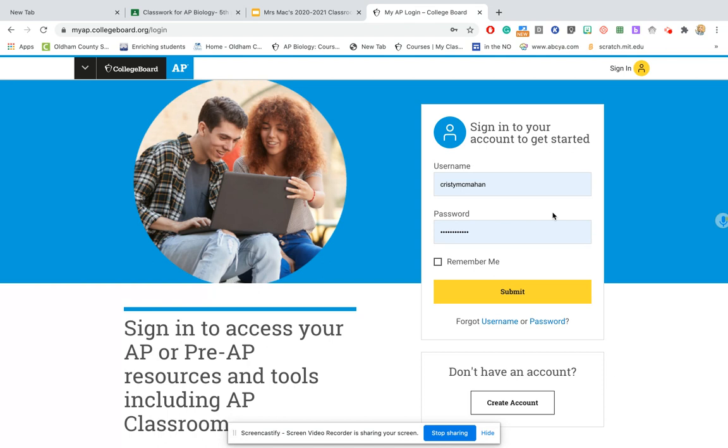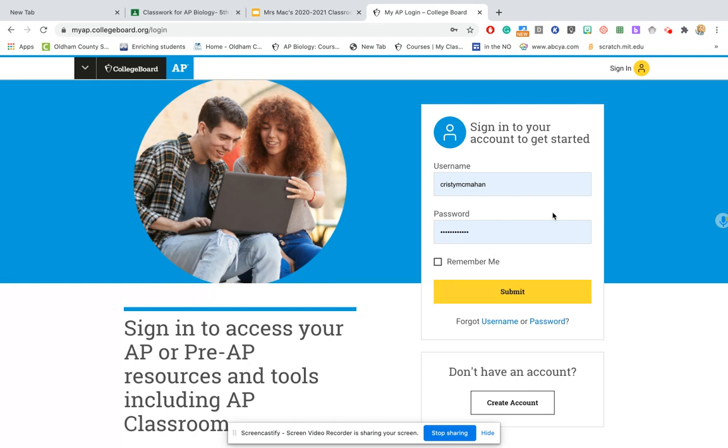The vast majority of us do not have accounts yet. And this AP account does a lot of things. First, we have it all of high school. So, what you're getting ready to create right now, you will carry with you for 4 years, which is why one of the instructions on the sheet says write down your login or type it and save it somewhere, because you're going to use this for 4 years. Chances are you're going to take more AP classes and you will always come back to the same account.